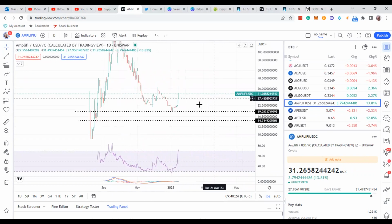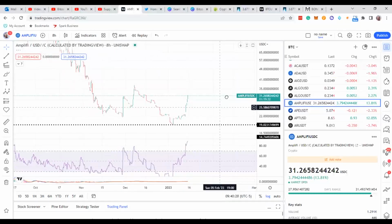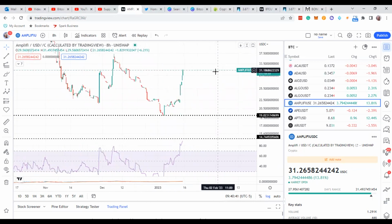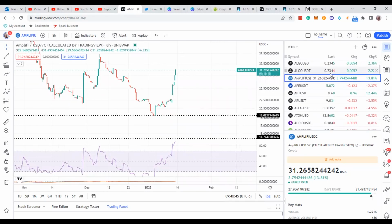But here's the thing. Let me go to an 8-hour chart. It actually looks like it could be looking pretty good, guys. So you could have a wave 1 here too, and this could be the third wave. 1, 2, 3, 4, 5, and then this would be 1, 2, 3, 4, 5. So this one could definitely be starting to go off, guys. So look into the fundamentals of it too. It's not looking to DeFi. It's in the DeFi annuity space in the cryptocurrency market.